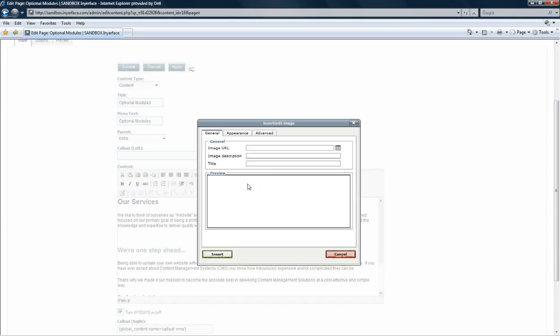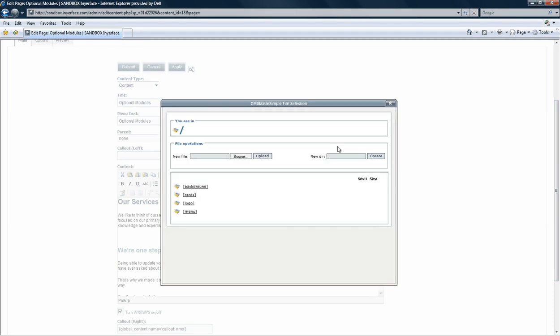A window pops up, and the first object we have is Image URL. Now, unless you're a wizard of some kind and you really remember a file path that's something like 120 characters long, go ahead, write it in. If you're like me and like most people, you're going to hit the browse button just to the right of that and another window will open. This is really what your whole website is functioning off of. So we have background and cards and logo, menu. These are the folders that reside on your server.